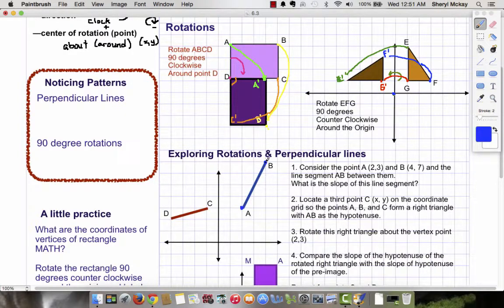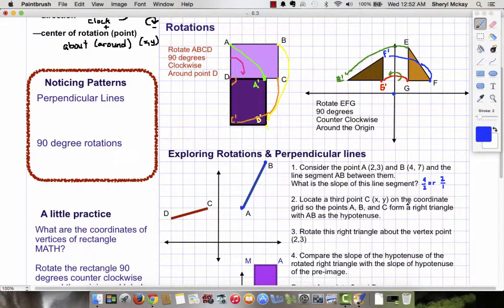And this line segment is connecting them. The question is, what is the slope of this line segment? Take a look at it and write down or tell me what is the slope of this line segment. Well, to get from this point to this point, we had to go up 1, 2, 3, 4, and over 2. So the slope is 4 over 2 or 2 over 1, right? 4 over 2 or 2 over 1.